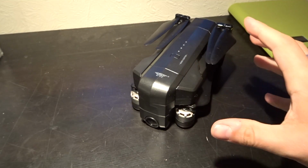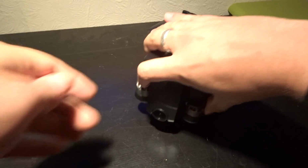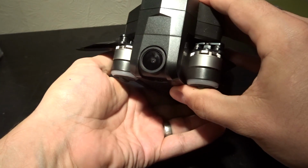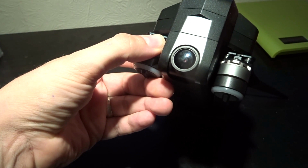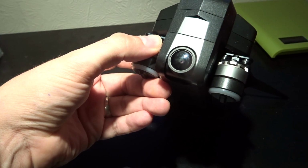This particular video is all about the camera and the video from this. The video from this, I thought, was actually a lot better than the original. Now, before we get to that bit, let me talk you through exactly what we have inside here. This is the new optic system that comes in the F11 Pro.